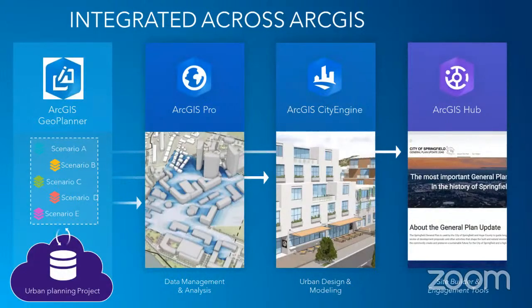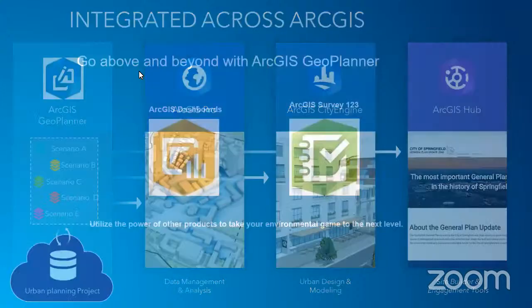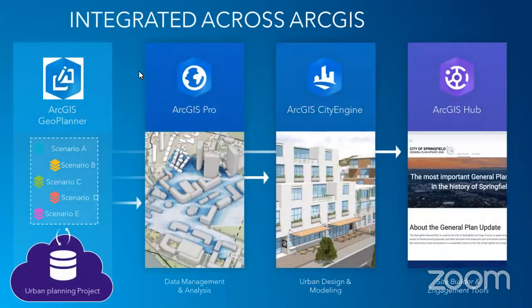How does ArcGIS GeoPlanner play a role within the ArcGIS platform? GeoPlanner is integrated across the whole of ArcGIS. Once you're able to create a project, you can then share this data with your practitioners, be it urban planners or designers, who can then use this to create scenarios. You can see the scenarios in different shades, and they can also download or pull these scenarios into ArcGIS Pro and do further analysis where they can get more data.